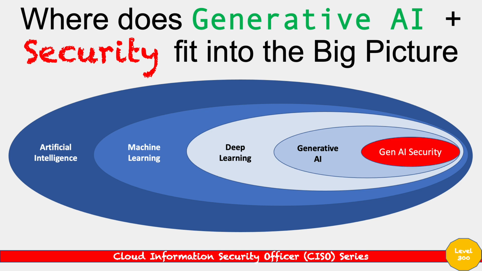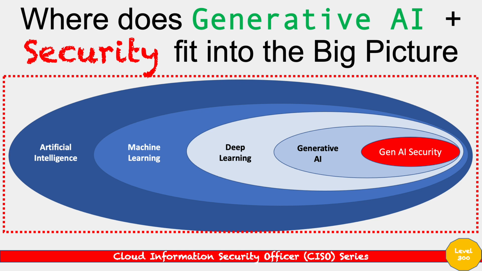Now that we understand where generative AI fits into this bigger picture, where does security fit in? Gen AI security is right next to generative AI, but the story doesn't stop there. We want to put security around this entire box, focusing on this whole ecosystem. The diagram consists of platforms. If we roll this out in Google Cloud, we have to make sure that platform is secure. There's also a lot of software involved, and we want to make sure our software is secure.